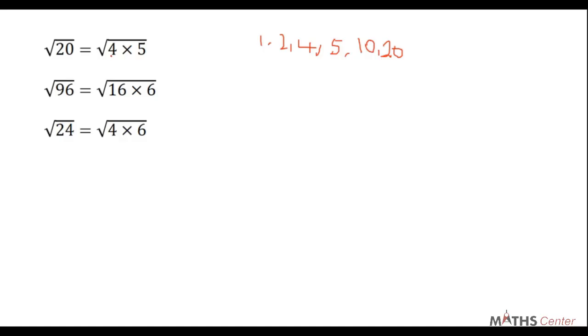Now, sometimes finding this can be tedious. For example, for 96, if you want to use the way we used up here, you must list the factors of 96 before you pick these. So what I'm going to do is show you how you can use your calculator to find these numbers in the next slide.